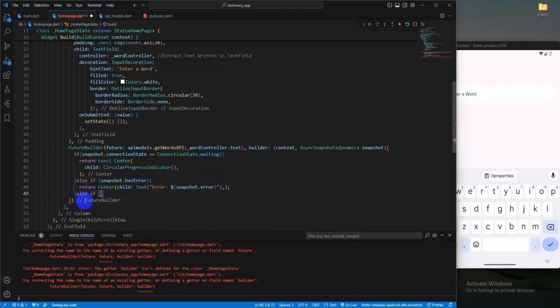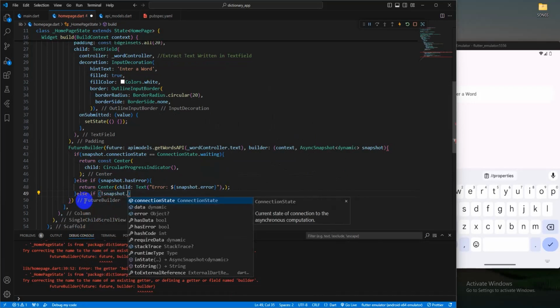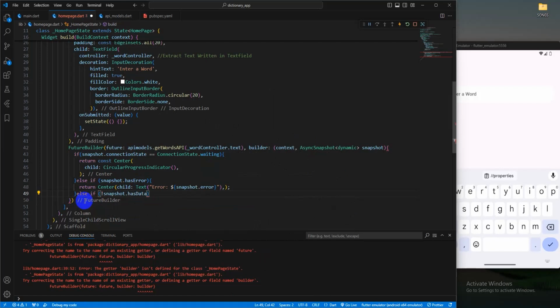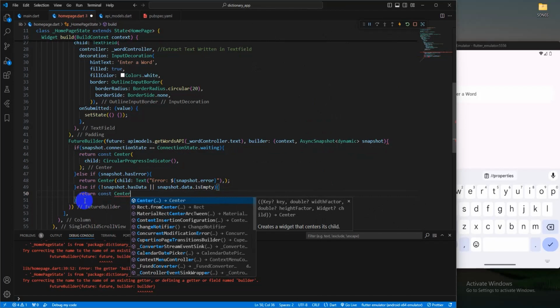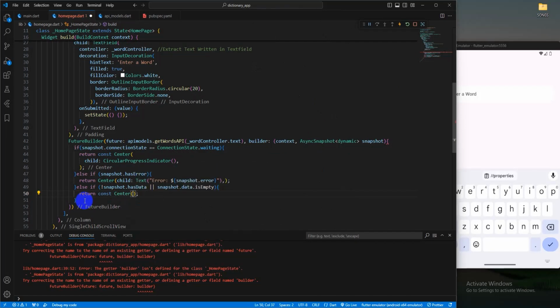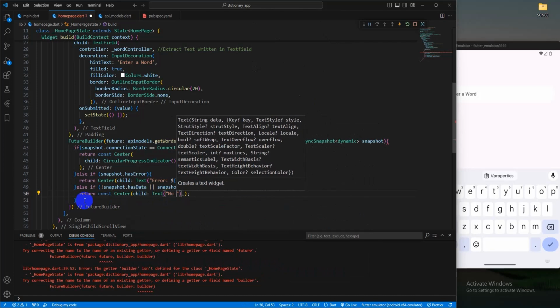Else if snapshot not dot hasData, or snapshot dot data is empty, then we need to return something like Center, child, Text, no data available.